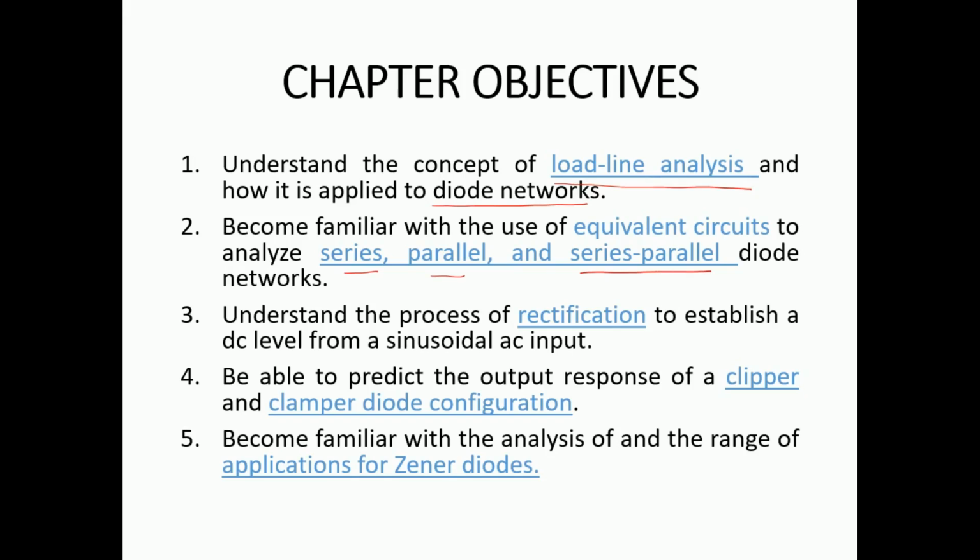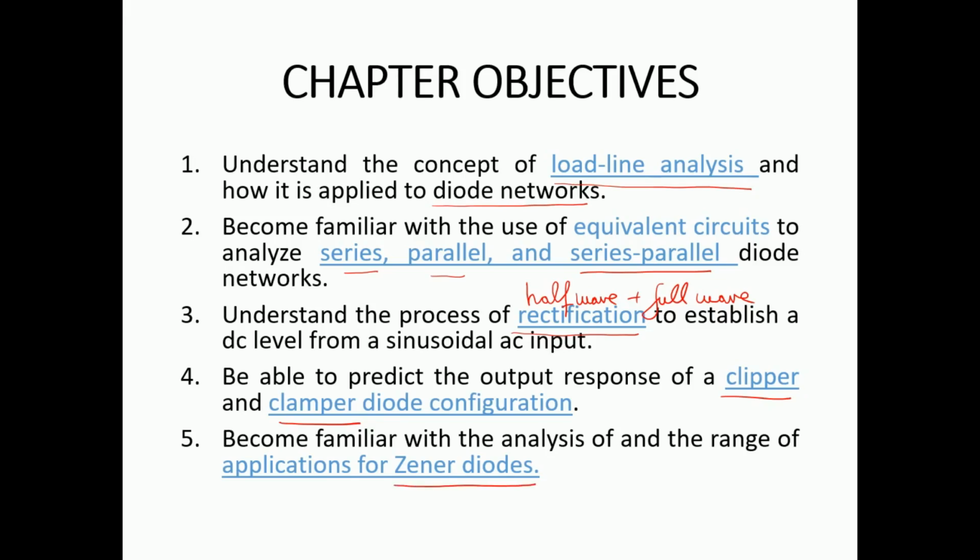Following that, in our next lecture series, we are going to talk about what is rectification, especially half wave rectification and full wave rectification. Following that, we'll talk about diode based circuits known as clippers and clampers, and finally we are going to look into a special kind of semiconductor diode which is known as Zener diodes.